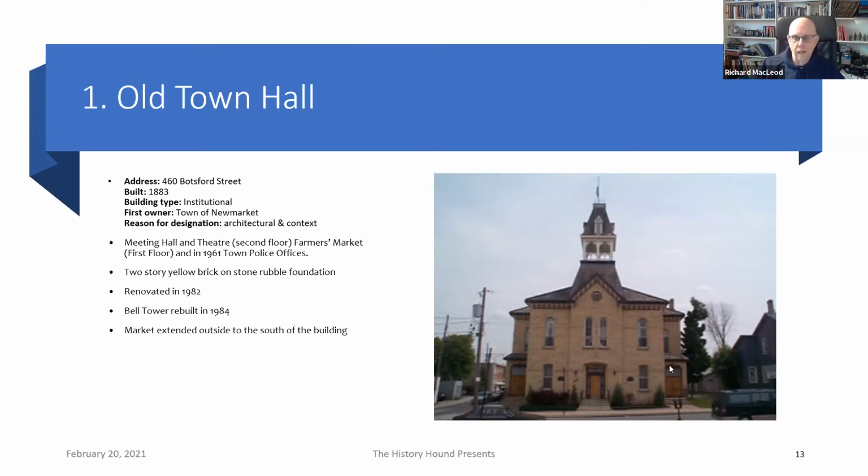The bell tower, both of you may remember a time when the bell tower wasn't there. The bell tower was rebuilt and put back on there in 1984, courtesy of the town. It was designed by my uncle, George Loosby, from a replica of the original bell tower that was there. And the town built it and they put it up. There was a big ceremony when they put it back up. So I think it looks a lot better with the bell tower on. But again, this is a building that was designated previous to the designation of the area, but I think it's pretty special.